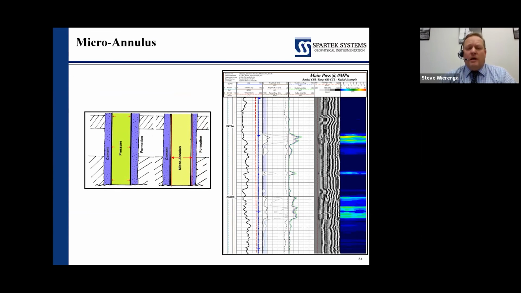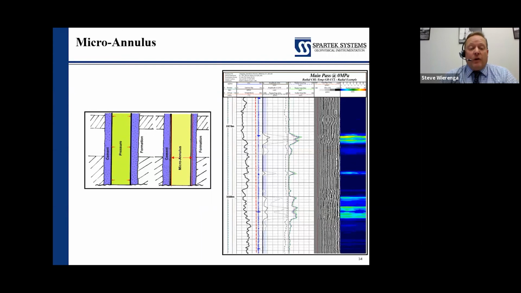Probably the two most common are varnished pipe, where the cement has trouble bonding to the steel, or, quite often the case, varying pressures within the wellbore. So we see the effect of the casing itself ballooning and contracting, so expanding and contracting, especially if we've had heavier fluids or pressure on the casing annulus when we were doing our cement job, and the cement is allowed to cure with the casing slightly ballooned, and then we pull those fluids out and replace them with something lighter.